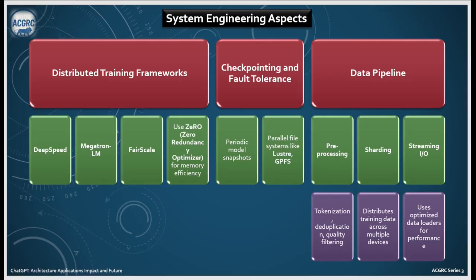Megatron-LM, what is it? It's a special method to train very large language models. It was created by NVIDIA. What does it do? It slices the model into tiny parts and gives each part to a different computer. Each computer becomes an expert in its part and they work together like a super team.